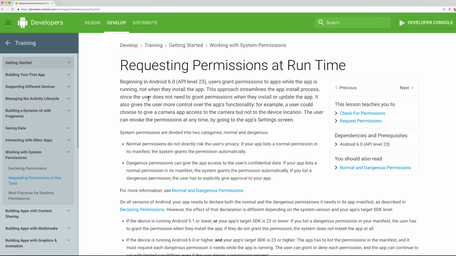Now, thinking about that, that obviously has implications for us as developers, and that's because we now have to write our apps so that they can handle the situation where a permission that perhaps was granted is no longer granted. It's been sort of denied or refused in the future. Now, for some apps, that might involve us disabling some functionality.